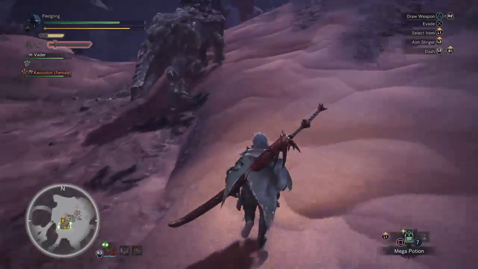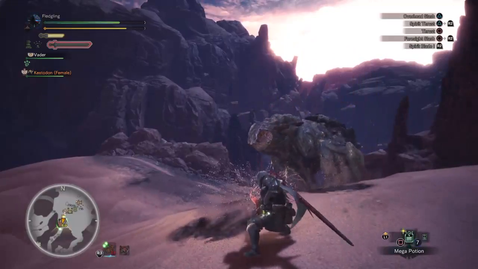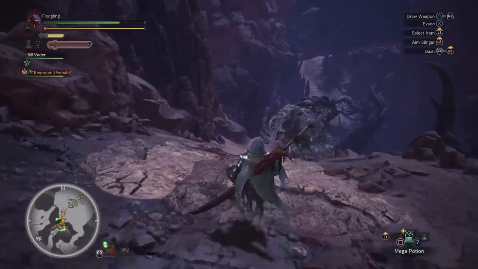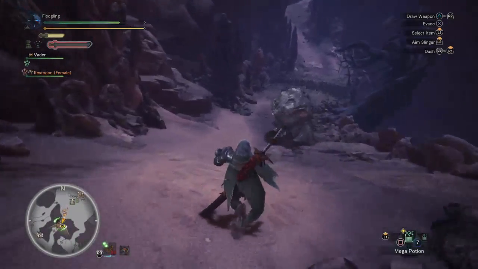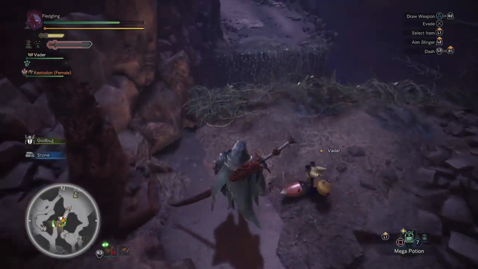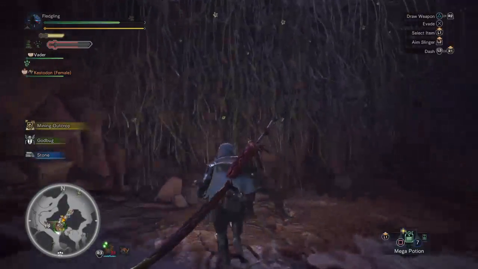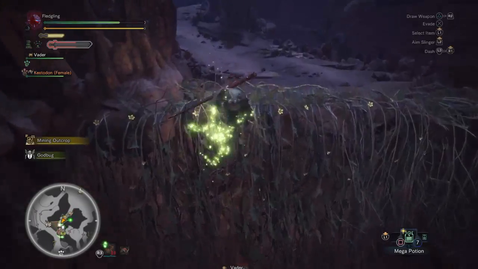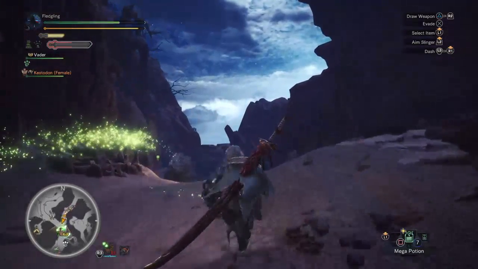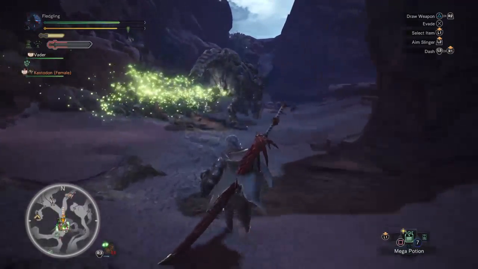Limp away. Okay, I think I'm running out of time. I think the longsword was probably not the best for this mission. I think he's resistant to the longsword's fire damage while he has the mud on him, and then he's weak to it while the mud's gone. I think that's the way it worked. That girl in the background. Anime. Yeah, I know.